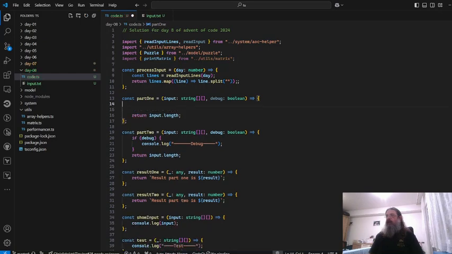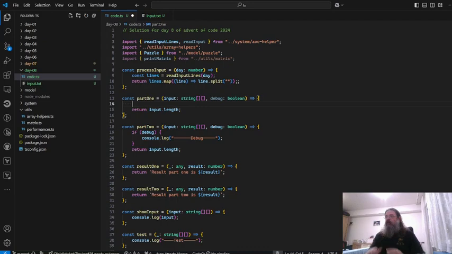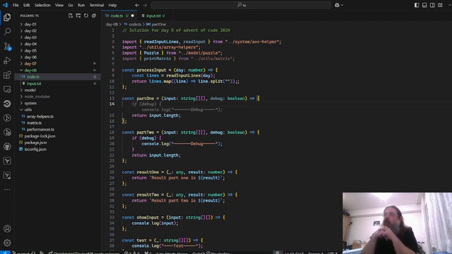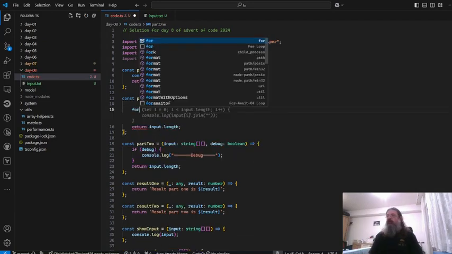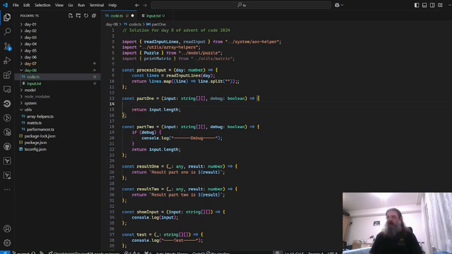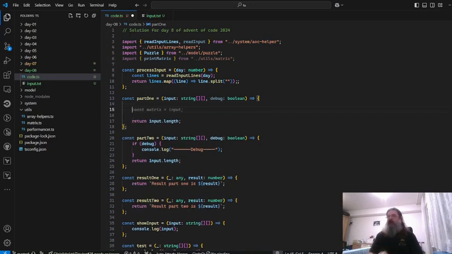Now, let's start with this. First of all, I'm gonna need to know where all the antennas are. So I will just loop through everything. First, let's get the width and the height.